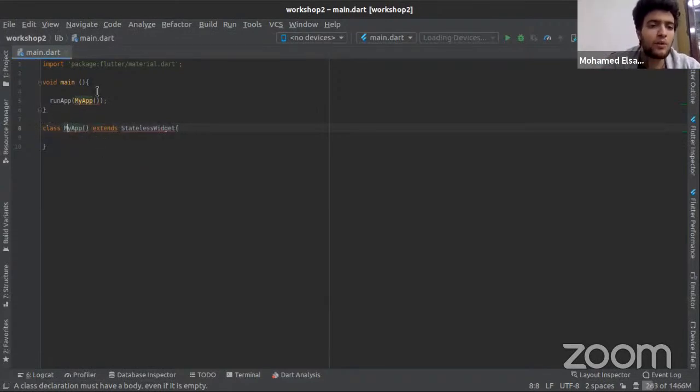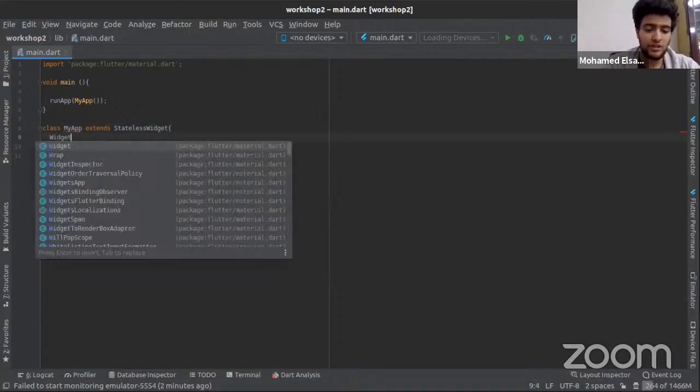Wait a minute. Why is there a problem? Yeah, okay, this is my bad, sorry. It still has a problem because there is a missing function as a stateless widget. This function has to be over there, so you need to override it, which is basically returning a widget.